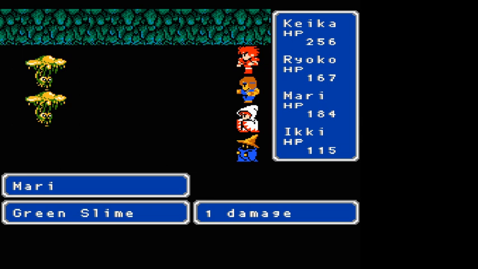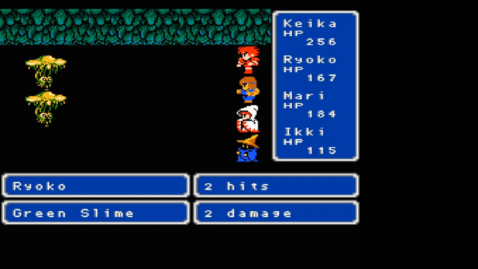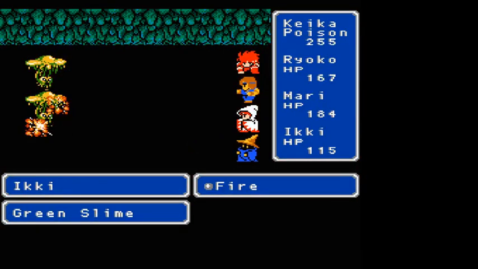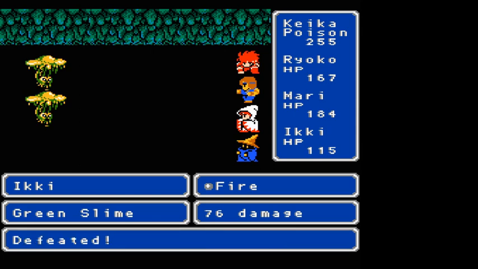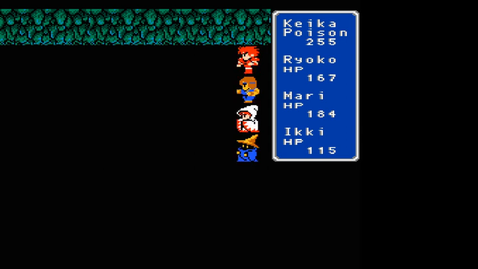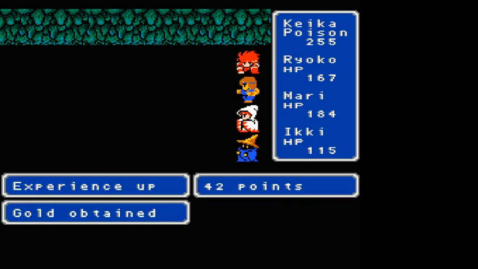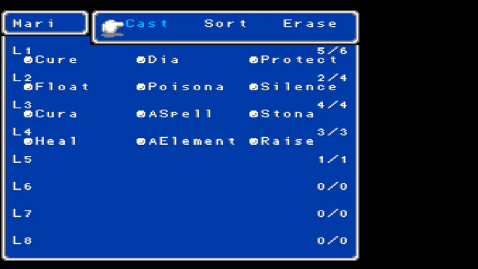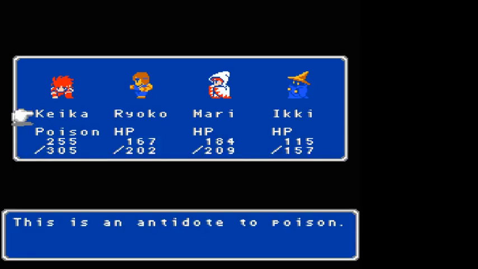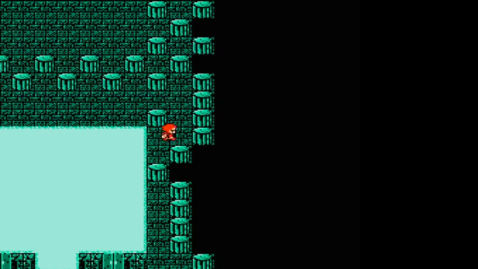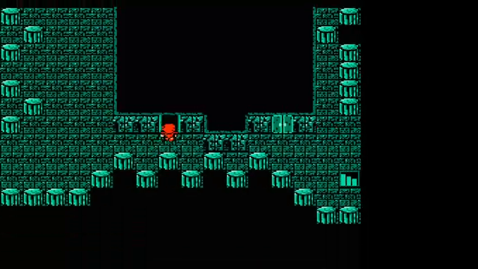Gonna need to find some ethers, if they have anything like that in this game. Hope so. Oh, Keika got poisoned again.